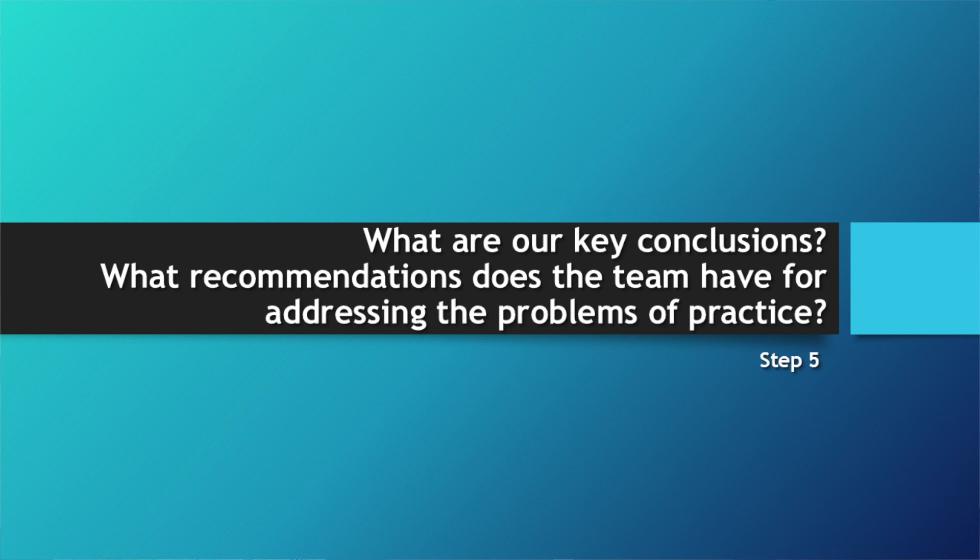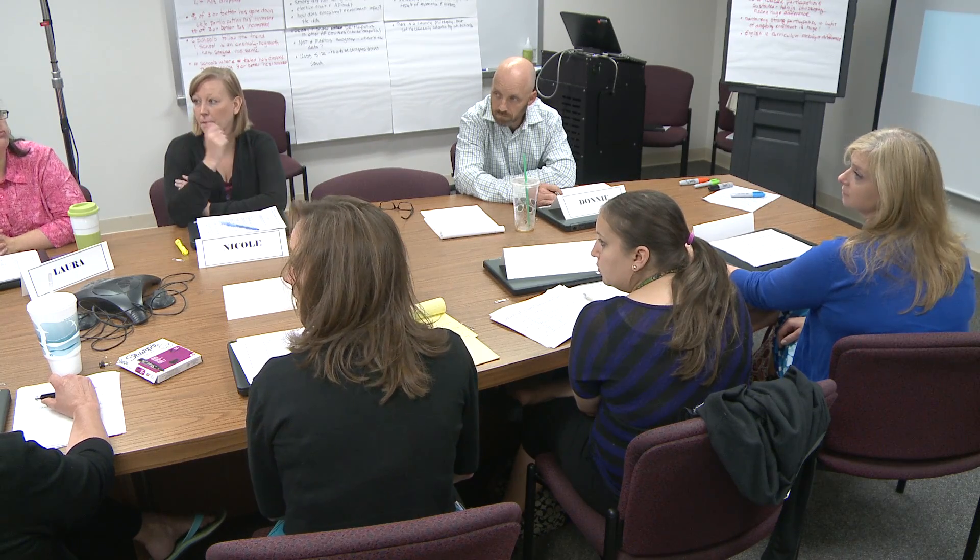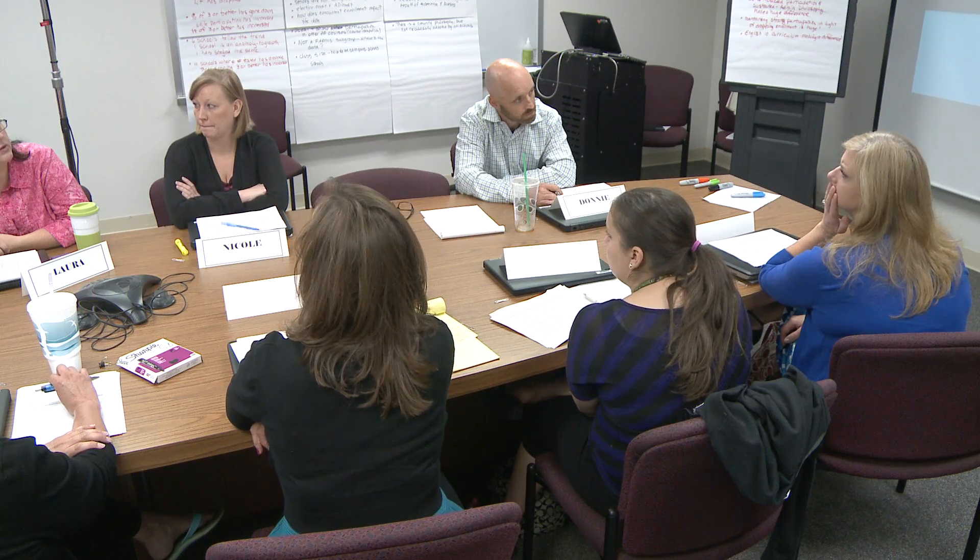What are those key conclusions and what recommendations do you have for addressing the problems we just identified? We really need to look at vertical alignment across all grade levels. At my school we didn't offer Honors 11 or Honors 12 to kick-start our numbers, which is part of where we got the big jump. Then we added Honors 11 and then Honors 12 the next year. By adding Honors 11, we moved kids from level 6-10 into honors, and by the time they're seniors we could get them into AP. It would be wonderful to have our own AP conference so that school to school we knew who else taught AP and could use each other for resources. A recommendation is to bring back the county AP cohort in the summer session — it was just a day, but it was helpful.